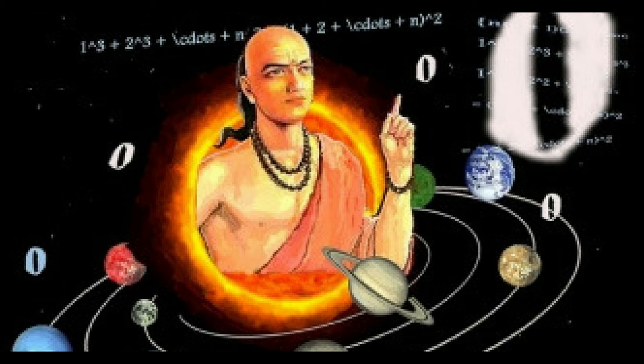The Aryabhatiya also contains the description of various astronomy instruments invented by Aryabhatta like the gnomon, shanku yantra, a shadow instrument chaya yantra, possibly angle measuring devices semicircular and circular, dhanur yantra or chakra yantra, a cylindrical stick yasti yantra, an umbrella shaped device called the chatra yantra, and water clocks of at least two types, bow shaped and cylindrical.